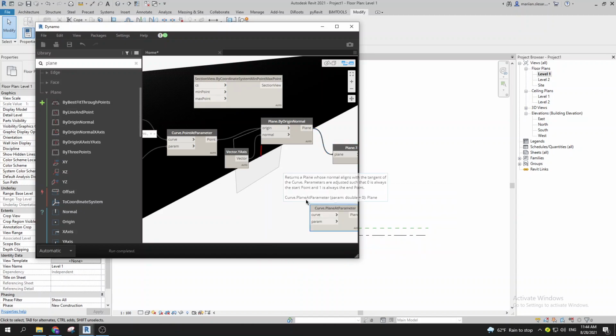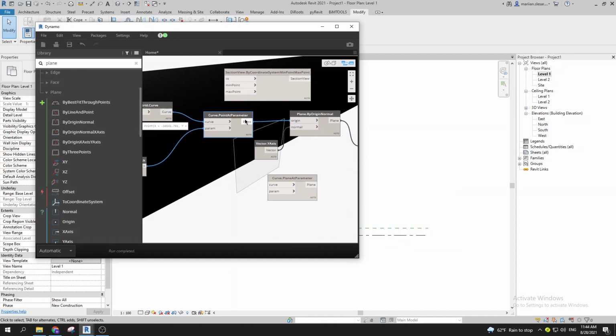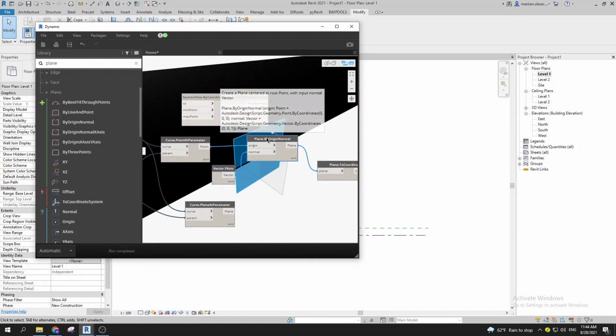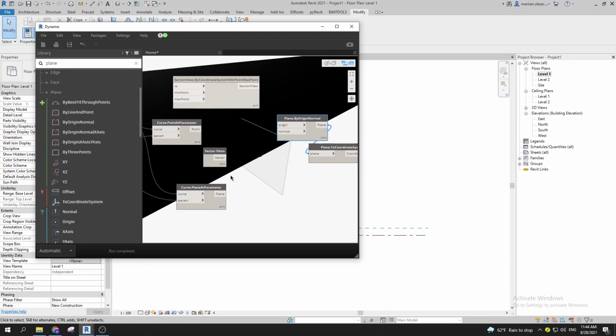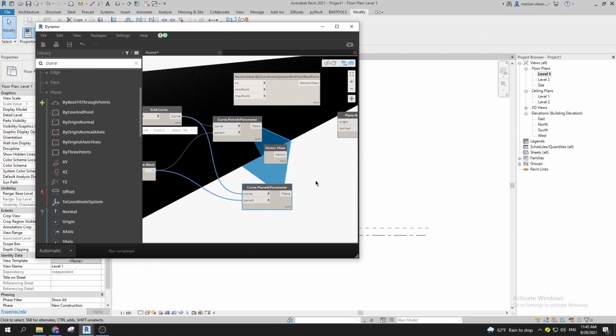So plane at parameter. As you can see here, we have actually curve point at parameter that gets this one, but we also can get a curve and the parameter 0.5. Let me delete this one. So what do we need to get out of this plane at parameter? That we can get the axis out of our plane. Why am I doing this? Because now if we go with the plane at parameter, that will always follow the grid. So if you have a grid at some angle, that will follow it.